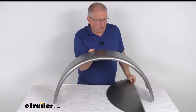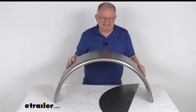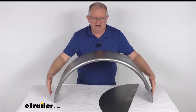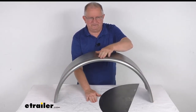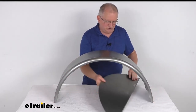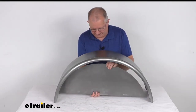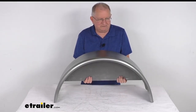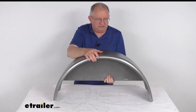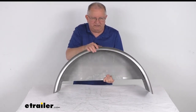This backing plate is designed to fit this fender. It will also fit other fenders that have the same size — this fender length is 32 inches long and the overall height is 15 inches. You can see that it'll go right up against the 90 degree back and it has the correct radius. It fits right in there. If I just tilt that back, you can see that it needs to be welded all the way around to fit in there correctly.